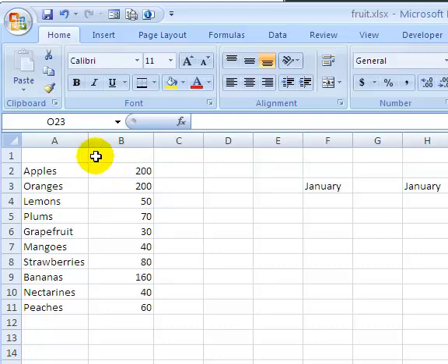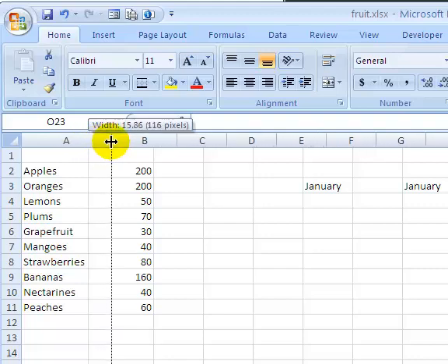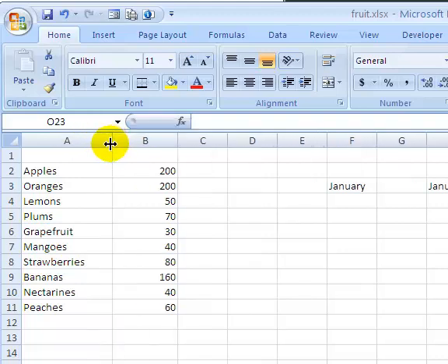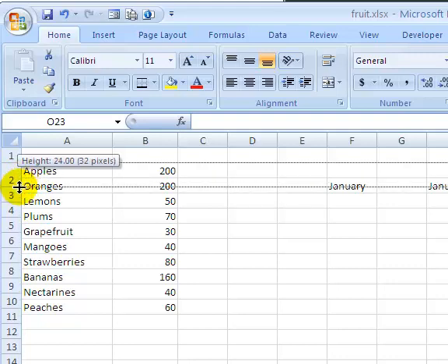When the mouse pointer changes to the cross as shown, you can click with your left mouse button and drag either left to decrease column width or to the right to increase column width. In the same way that you can change the width of columns, you can also change the height of rows.